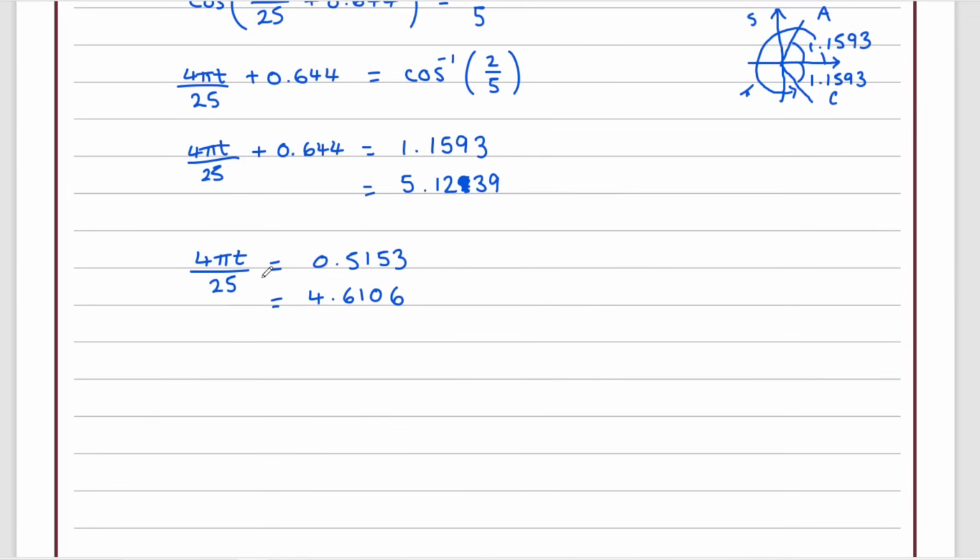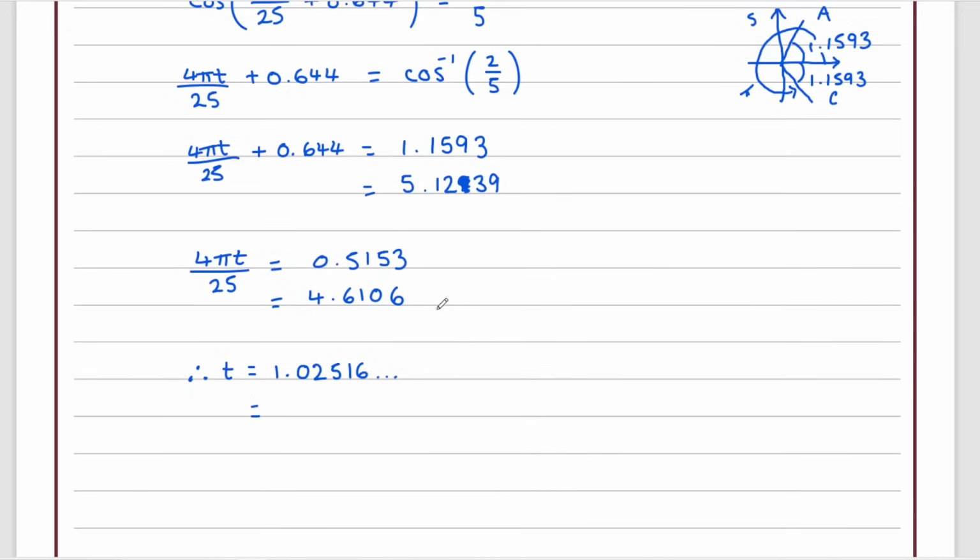Okay. I won't do it at each stage. What I'm going to do now is go straight into my solution here for t. So obviously, like I said, just times both of these by 25, divide by 4 pi, and hopefully you're going to get the same as me here. So what you should find then for t here is we get 1.02516. I would keep going on and on for now, but I'll just leave it at this degree of accuracy here. So that corresponds to this solution here, I should say.